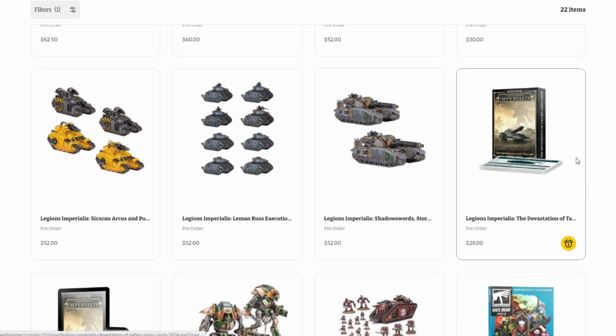Then we have the Legions Imperialis Devastation of Tallarn card set, $28 for those. Those sell out really fast. They are massively underproduced every time they come out. It's one of those things where people are always salty if they don't get their hands on it. So if you are interested in Legions, if you're after these cards, I would not hesitate.